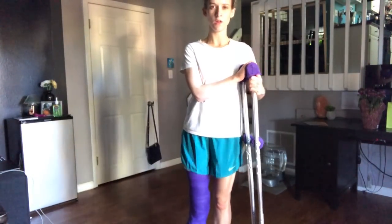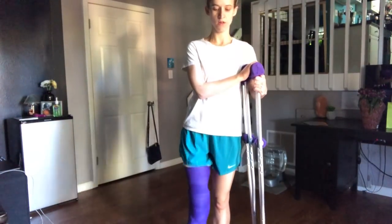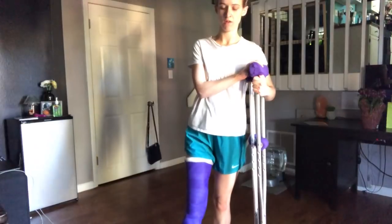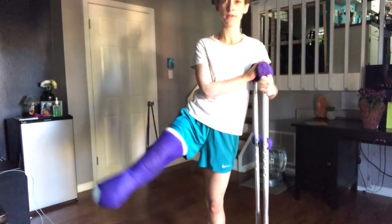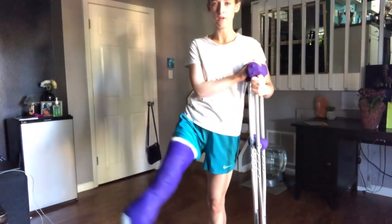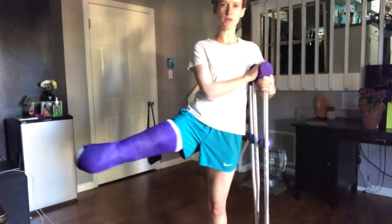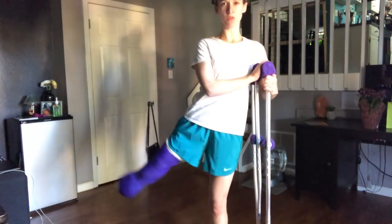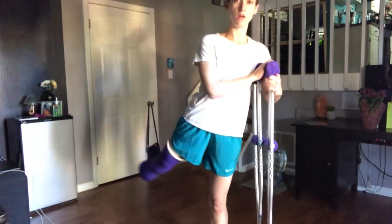And then I will also swing my leg forward five times. I know five is a small number, but I'm still working up to it. And then after that, I will rotate all the way around five times each way. As you can see, I'm kind of still working on my balance there. It's really important that you are safe with this, so make sure that you are near things you can grab. I feel kind of comfortable with my balance right now, so I'm just holding on my crutches. But make sure you're doing this safely if you do do it.